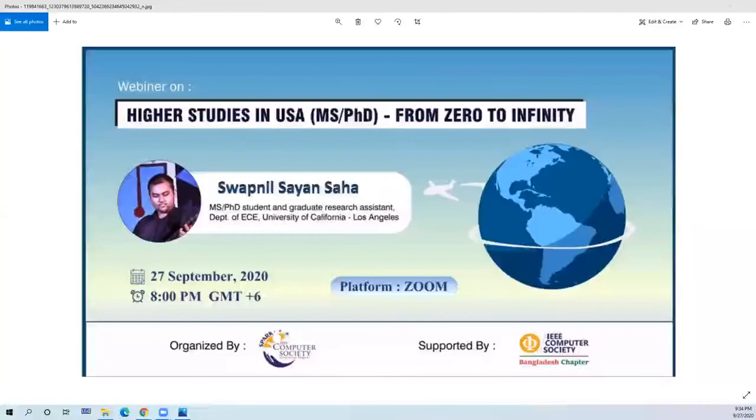RA or TA, should it be a concern? I heard people say TA often interferes with study and research. Okay. The thing is, if you join UCLA, then you will not get a TA in your first year, so it doesn't matter. But a lot of other universities do offer TA, and yes, it's true that as a TA they will give you a course that won't take much of your effort.